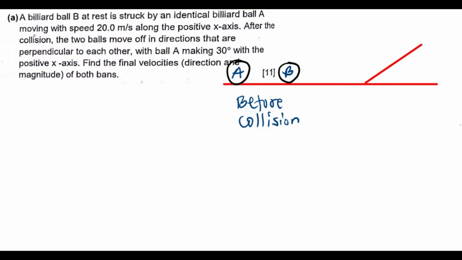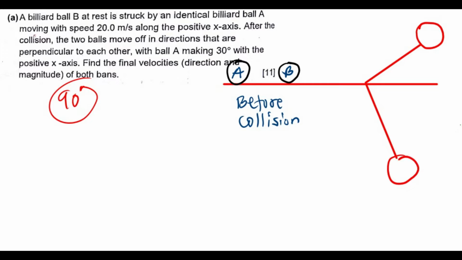So we've been told that after collision, the two balls move off in directions that are perpendicular. What does it mean? Perpendicular means that the angle is 90 degrees. Now in this case, we've been told that A was making an angle of 30 degrees. So 90 minus 30 is 60, meaning the other one is going to be 60. So I have got my ball here, that's M. Another one will come in this direction. Mind you, these are making 90 degrees. So that is going to be my ball B. I'll put A here, I'll put B here.